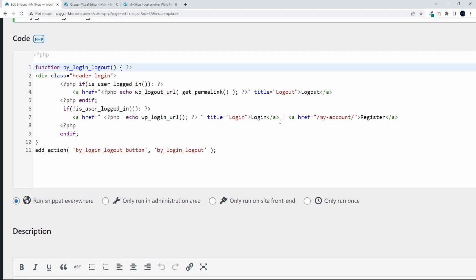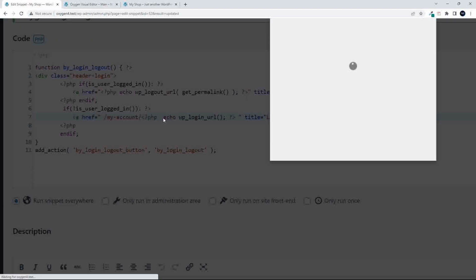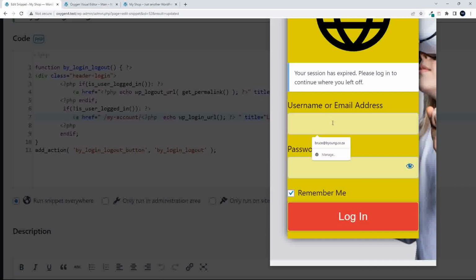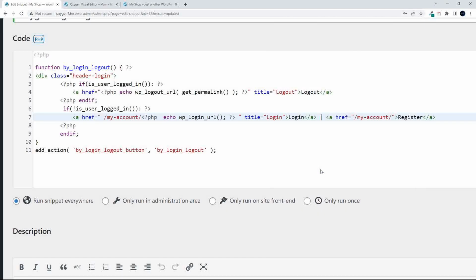So to be logged into the WooCommerce, we're just going to put in the standard my account, and then we just echo out the, and I'm logged out. Just log in again there.